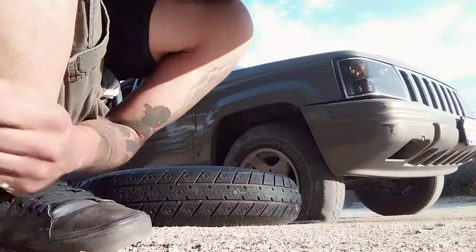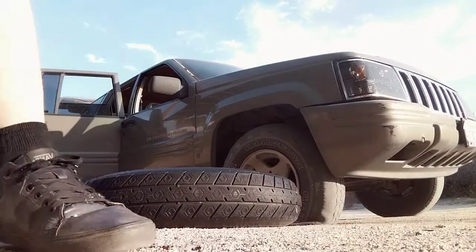Step two, find your stuff. It's always under these seats. Pull the thing up under the seat. There you go. And hands down, definitely the worst part.